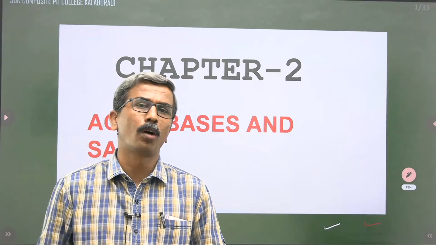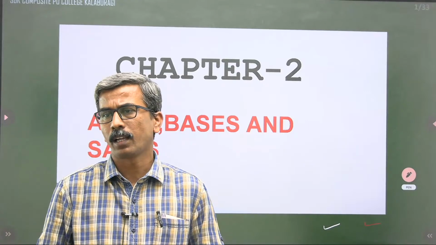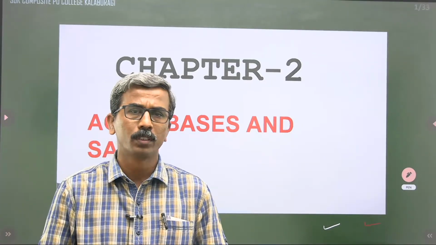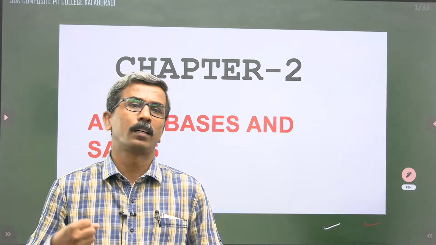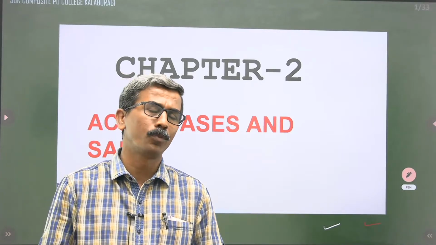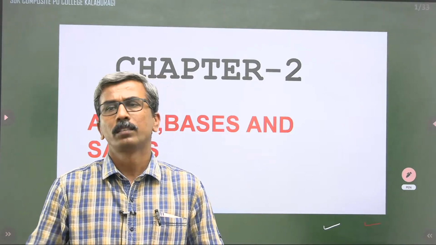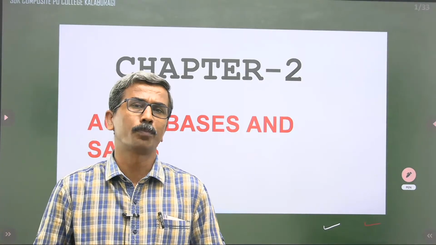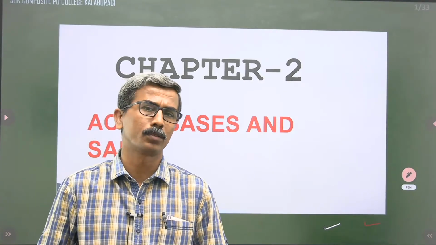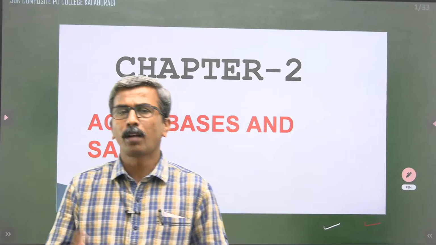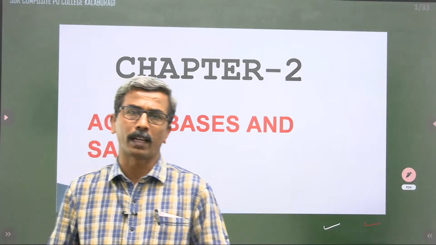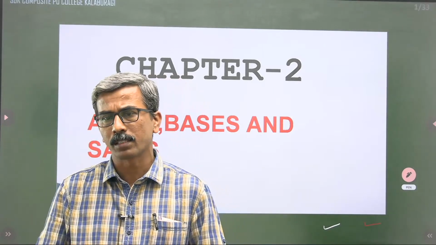And for some common solutions, even body fluids and juices. As I said, body fluids means in the body we have blood and other components, and what pH they should have, which is standard, that is also included. Then a comparison of the strength of acids as well as bases.